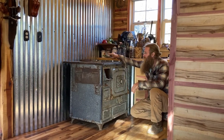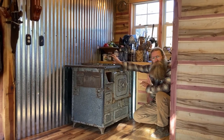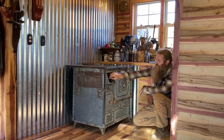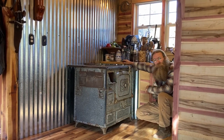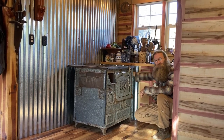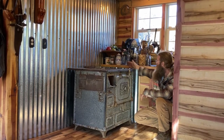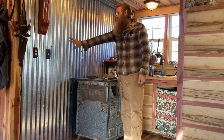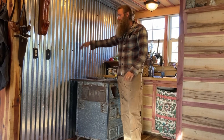Before we install the warmer and pipe it out and everything, I wanted to point out that we prepped this area by putting a heat shield over here and a heat shield on the back wall. Now this is the hot side of the stove anyways. This is where the fire is going to be. And so this side of the stove is naturally considerably cooler than this side. And on top of that, the stove itself already has a good heat shield built in. So this is not really a threat at all. If you were wondering, that looks really close. There's plenty of air gap, and that's not going to be a threat. This back wall back here, the same thing. We just went ahead and did the whole wall, a heat shield with this metal roofing. There's an air gap behind there, so that's not going to be a problem.